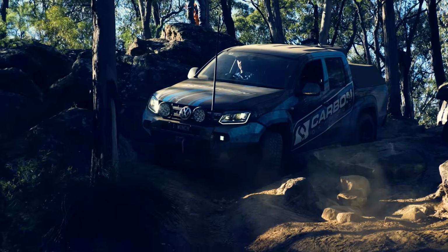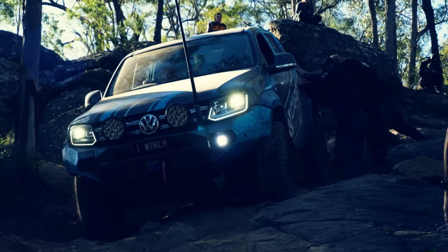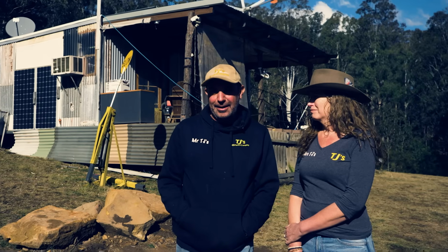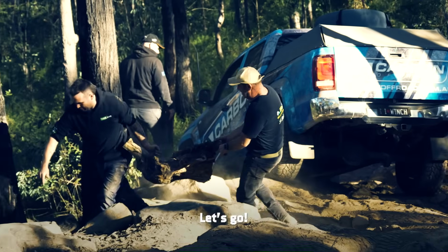What we should have done was just send the carbon car down there straight up because he ripped the stump straight out. Almost. Rip the stump out. And I've always wanted to move it. I've tried burning it, I've tried hitting it with a chainsaw, it's so hard. But the Amrock removed that tree for us. That is brilliant. How good's that? We've been trying to get it out for years.